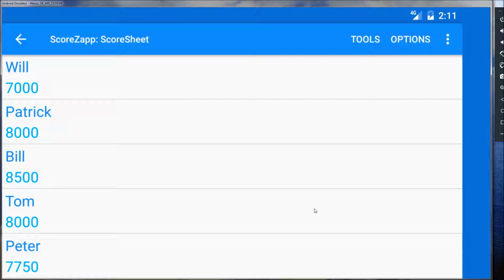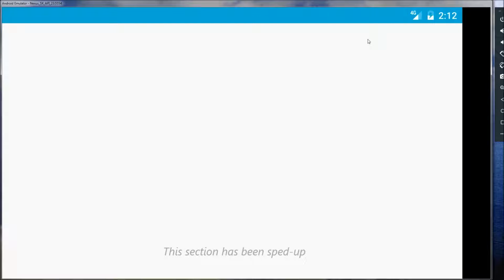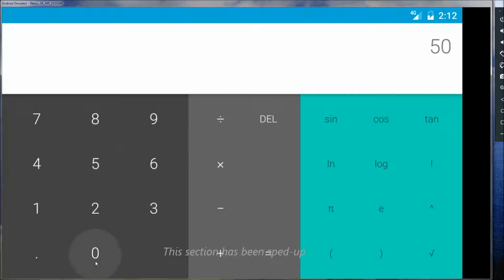So now let's take a look at some of our tools. When using a score sheet, you can also access your device's calculator. This can be useful for when you need to quickly work out the final result of an action taken in-game.